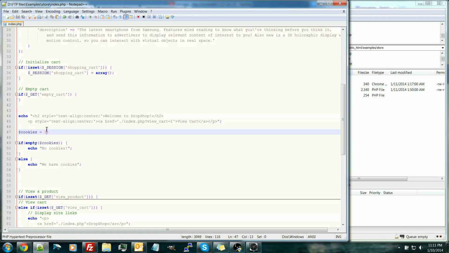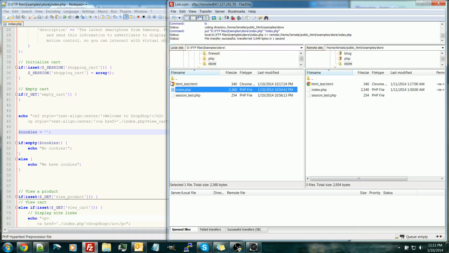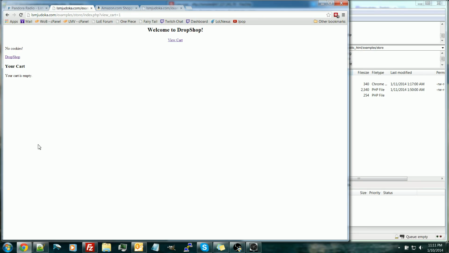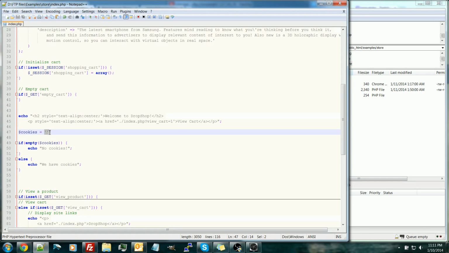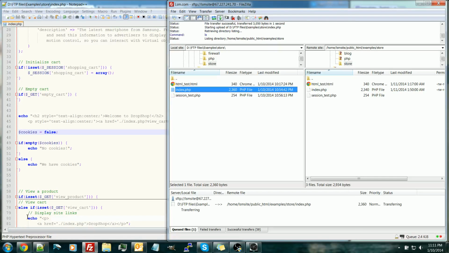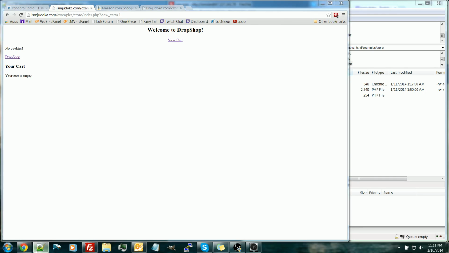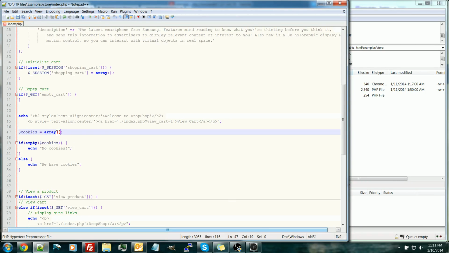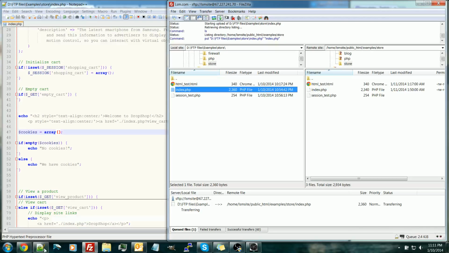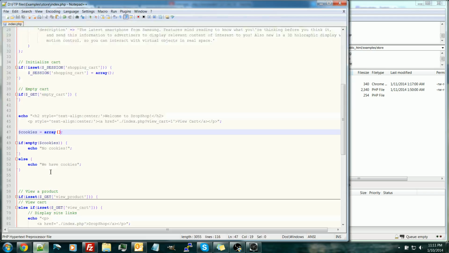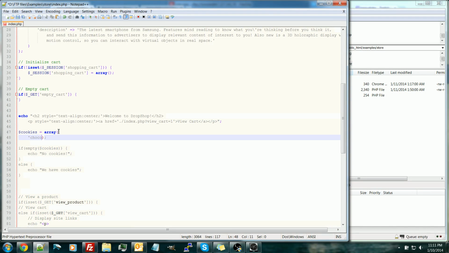Okay, this is because 0 is one of the default values that a variable has when it hasn't been set. So if it's 0, or if it's an empty string like this, still no cookies. Or if it's the word false. Or if it's an array with nothing inside it. In all of those situations, empty will become true and the condition will run. Okay, so if your variable has any of those things and you put it through the empty function, this code block will run. Alright? Now if we put 1 inside of this, chocolate chip equals 1.